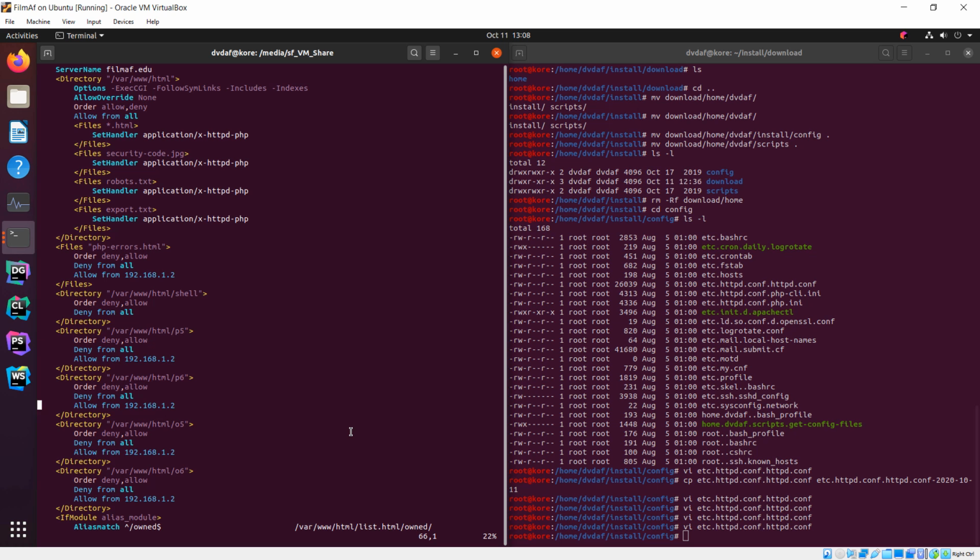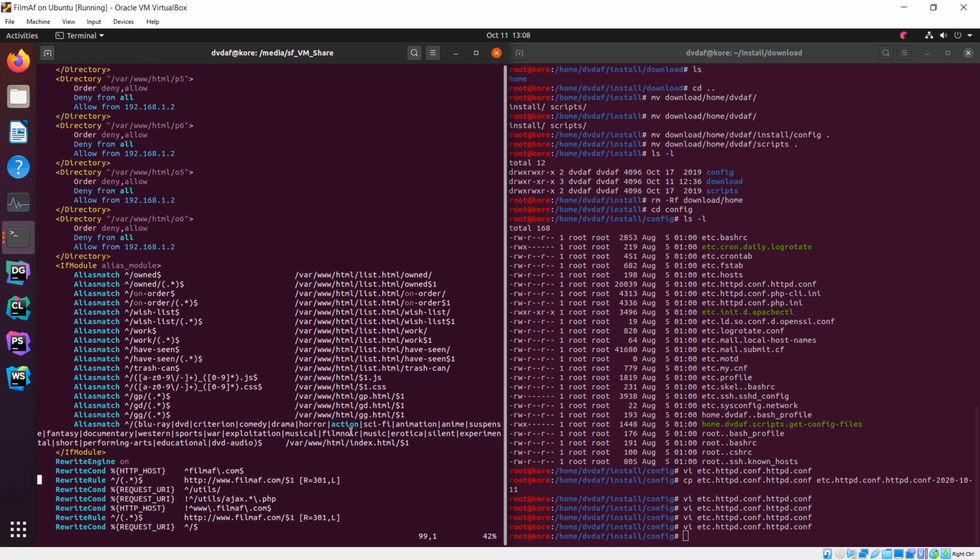P5, P6, 05, 06 we talked about. These are the different folders and how they get translated in terms of lookup. This alias match for JavaScript and CSS is kind of important, and many web servers don't do this.